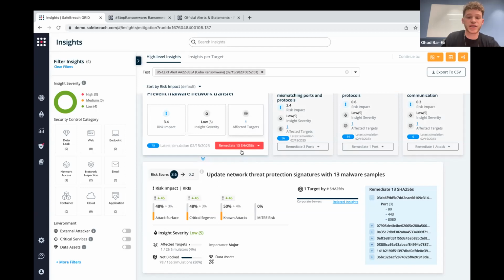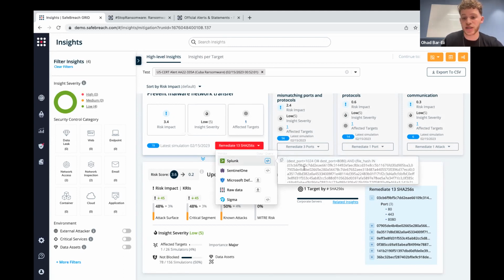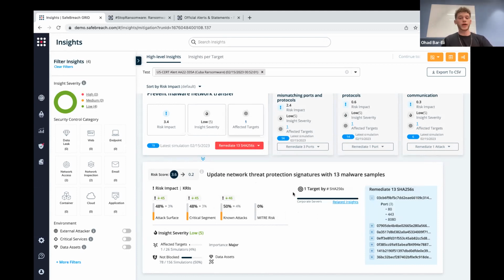What we created is an automatic query that can be just copy-pasted into the security control, and it will give you visibility into logging those hashes. So I can choose my security control or download the raw data or the Sigma, which is supported by lots of security controls. And then just by copying and pasting it, I'm going to be able to at least identify if those hashes are being transferred within my network.